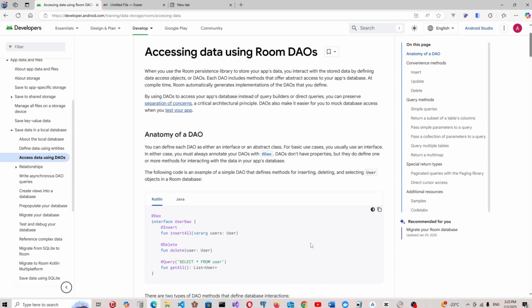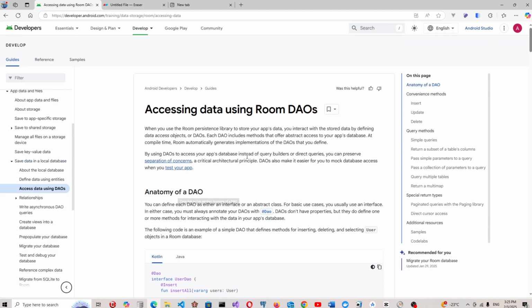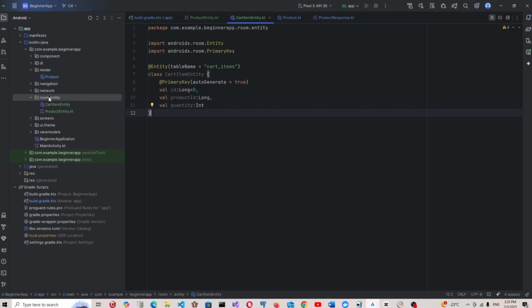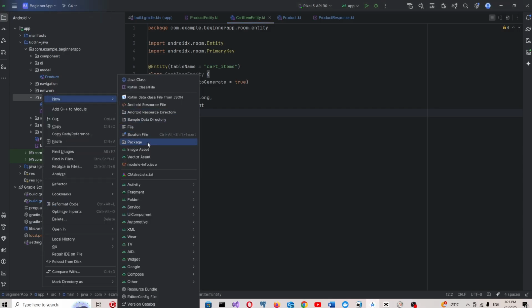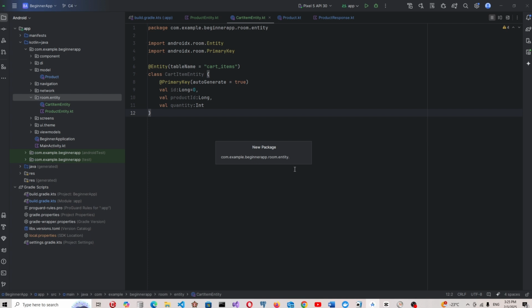So let's create a package of DAO, which stands for data access object. Let's create a new package, and DAO.